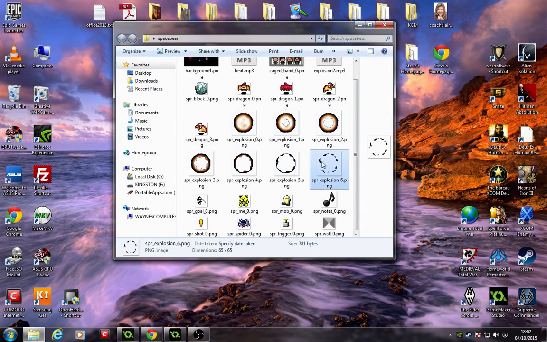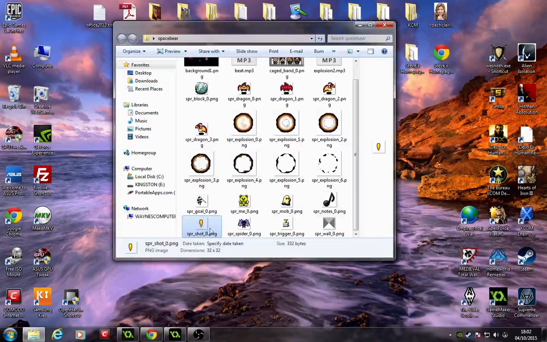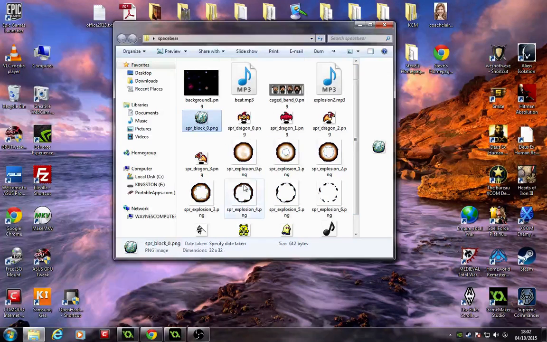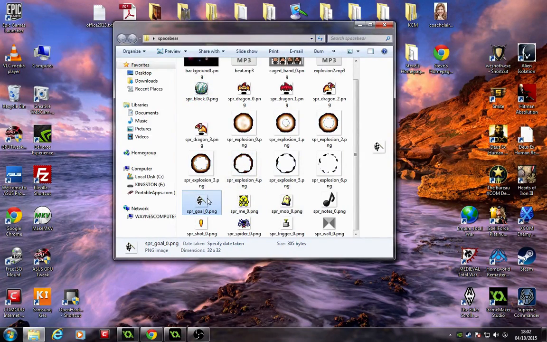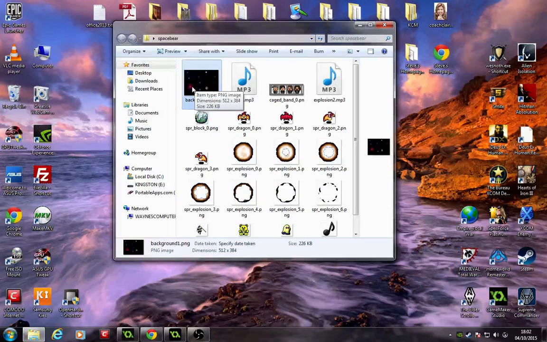This is an explosion animation here you're looking at, which is when SpaceBear dies, he explodes. Here's the ultimate bad guy, this dragon, and this dragon launches these particularly nasty things. I've got obstacles I need to overcome with these triggers, which take down these rocks. I've also got a goal at the end of each level. And there's my background image, which is some sort of space background.